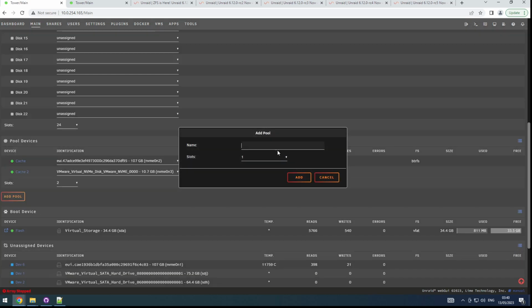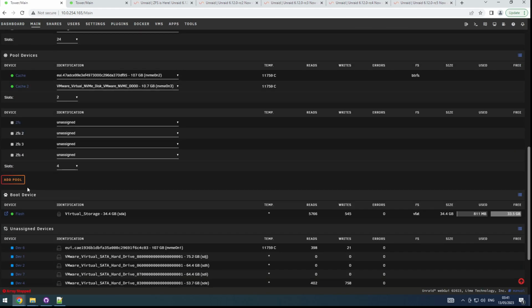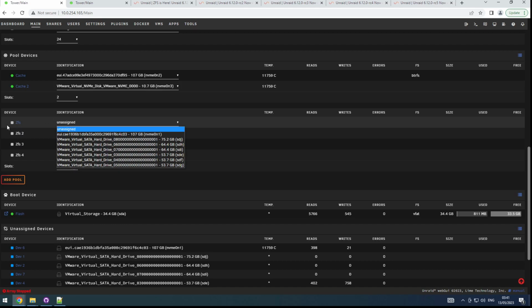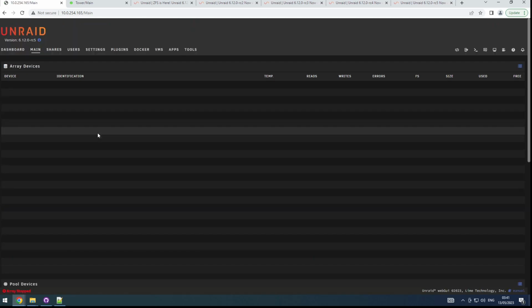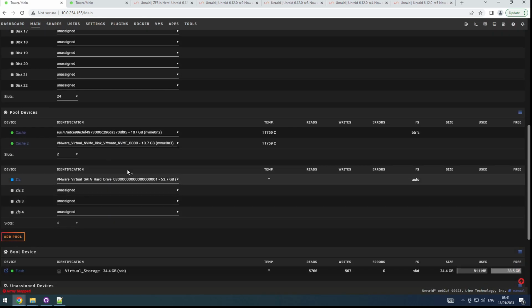Add pool ZFS. I still want to do 4 just to see with ZFS with bigger files and how RAID Z2 works.